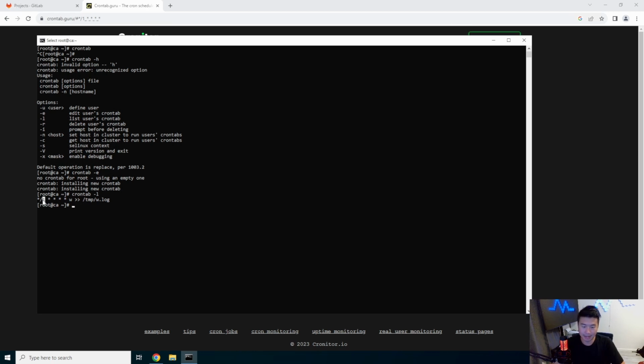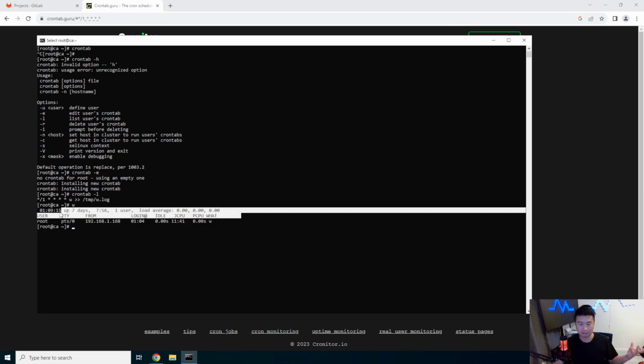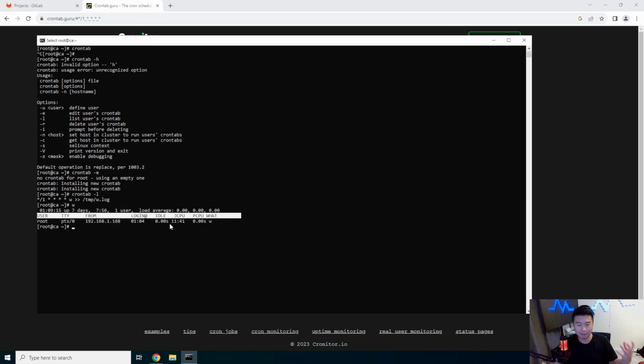You can see that at every minute, it will run w, which outputs things like the user load average, uptime, a few other things, and logins. Then I use the greater than sign to output it to a log file. Otherwise, it won't output to anything, and you won't even know it really ran.